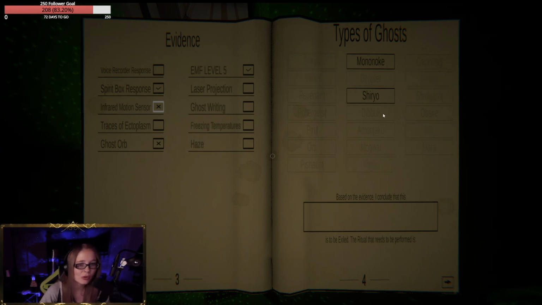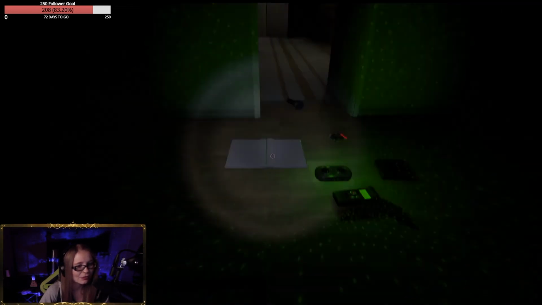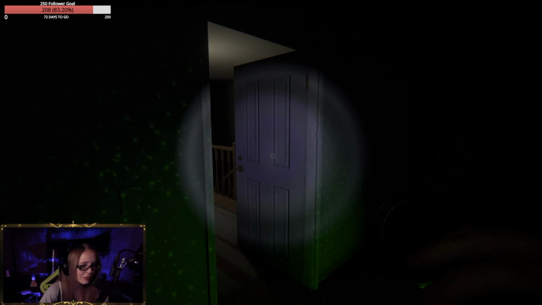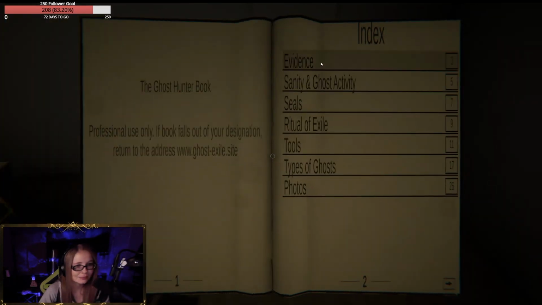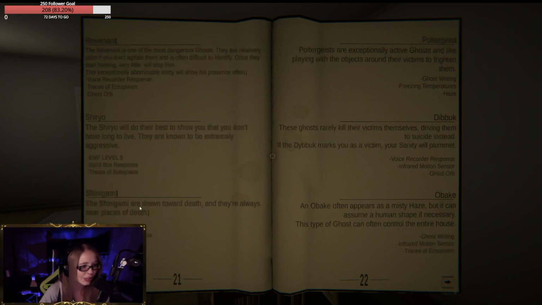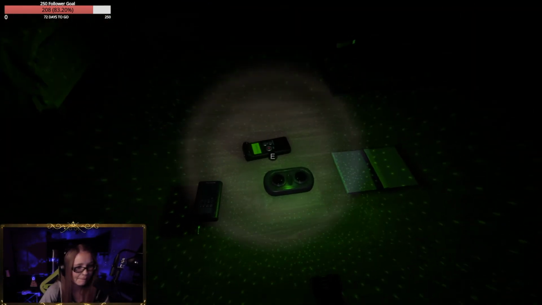All right, spirit box, we have Mononoke or... Oh, that's the same sound that they use for this, the book, I feel like. Or at least something very close. I don't remember what each one of these are, and I really don't want to look at my book at the moment. Okay, let's see. Okay, we had Mononoke or Shiro types of ghosts. Mononoke would be spirit box. Wait, no, it would be the recorder. And Shiro would be ectoplasm. Okay, let's try this again.